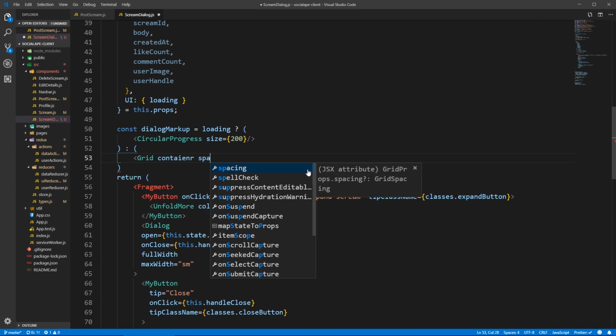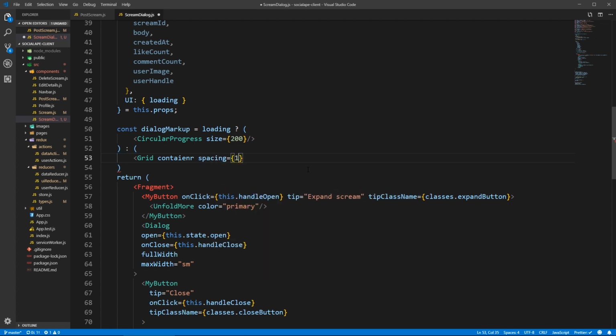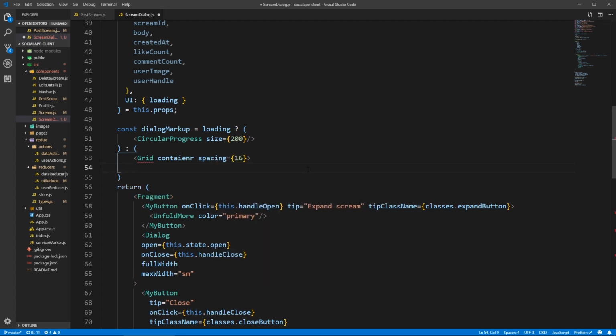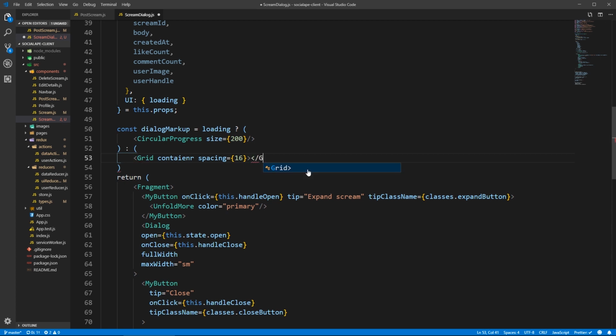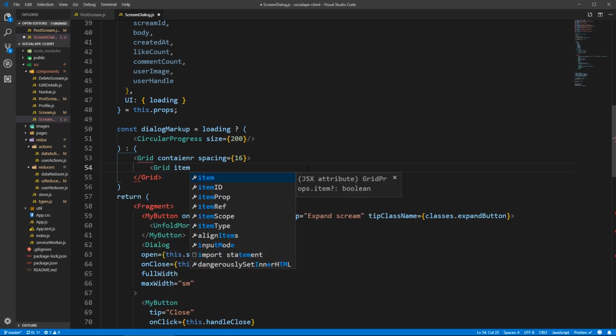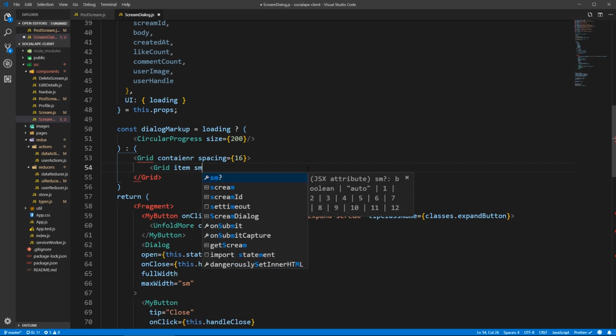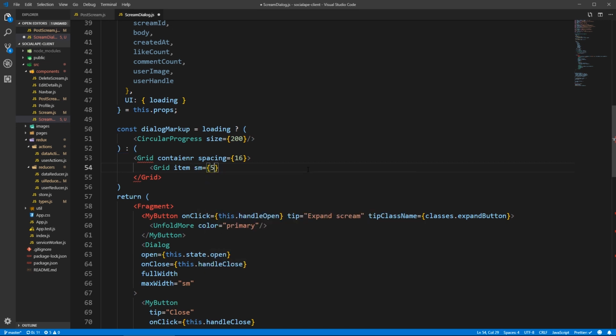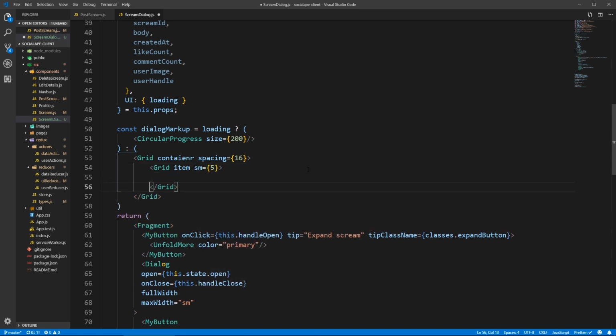container spacing. Let's give a spacing of 16. Why didn't it close it? Grid, and here we need the items, so grid item. This is the side for the image, so I'm gonna give it a width of 5, so SM5. And here we'll put an image.